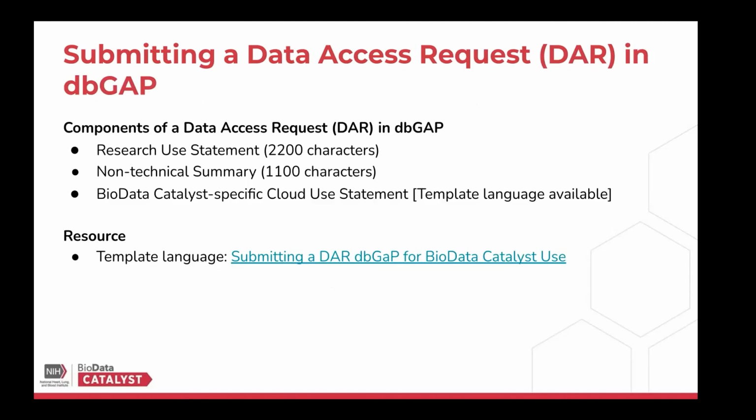For the request itself, you will need a research use statement and a non-technical summary. In addition to that, you will need a BioData Catalyst specific cloud use statement, and we do have template language available to help you with this. There are different things you're going to have to submit for the request, but we're here to help you, so it's not very daunting or complex. We have this really handy resource with the template language for adding the fact that you're using BioData Catalyst for your study and for the data.